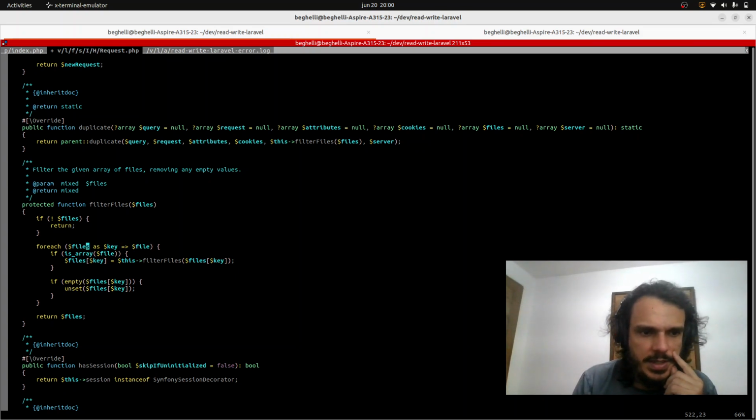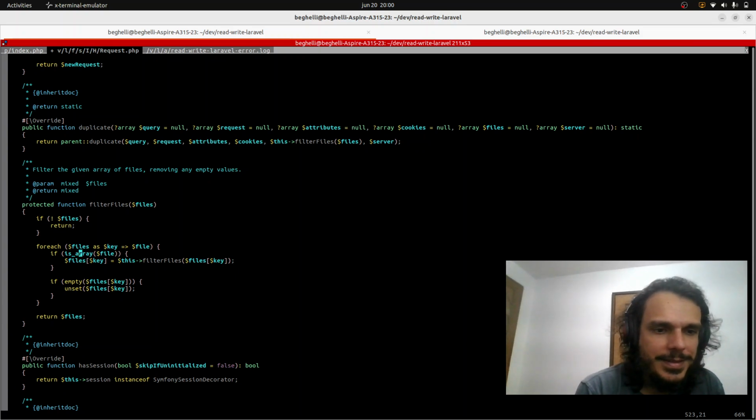It's just accepting an array, right? If it's array, okay, it might be just an arrayable. If you pass an object that implements that arrayable interface, it will probably work here as well. So that's why it's checking if it's array.